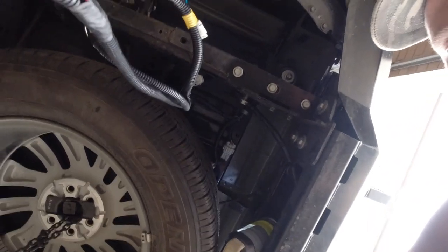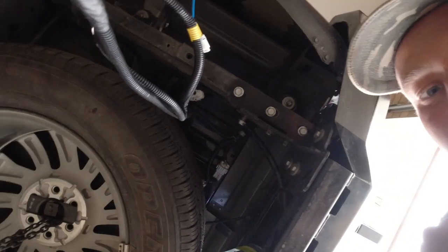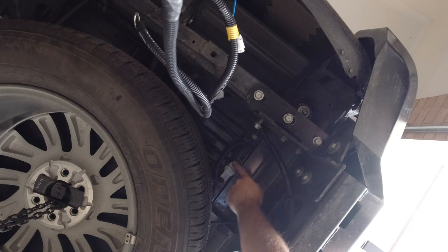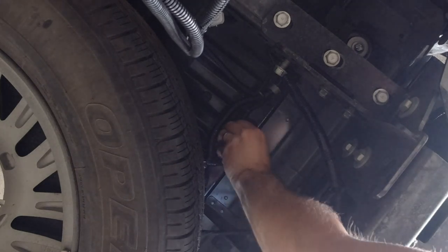This angle looks weird because I'm laying under my car on the ground, where I've spent a decent amount of time lately. We're at the last part - I've cable tied everything to the chassis from the front engine bay all the way to the back down the passenger side chassis rail. I'm not going to show you that, it's straightforward. At the very back near the spare wheel, see this cable here? This is the one that controls all the braking, indicators, everything. This gets disconnected so now we've got a male and female end.